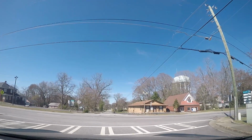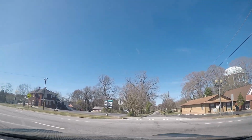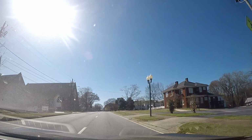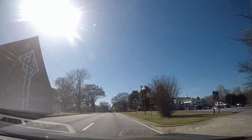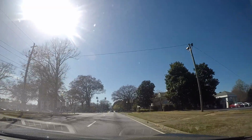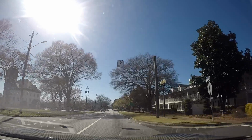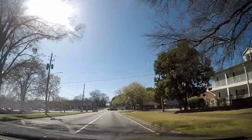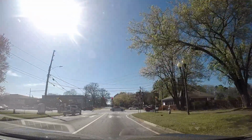But right now, we're going to be getting ready to turn onto Highway 54. With Highway 54, it actually takes us into the retail district of Fayetteville, because there is very limited retail right here in this square area. So that's what we are about to do. I'll be popping in and popping out as far as my voice and narration in this section of the video, just FYI.